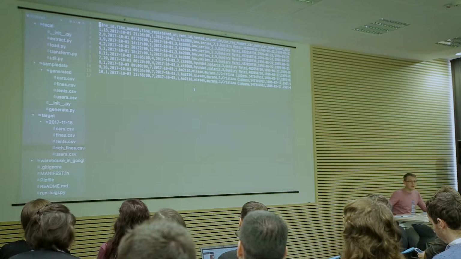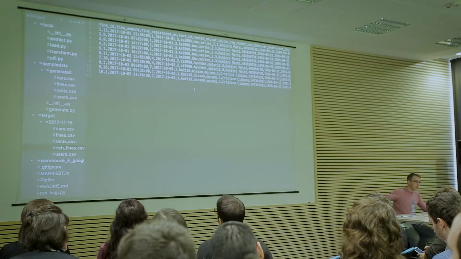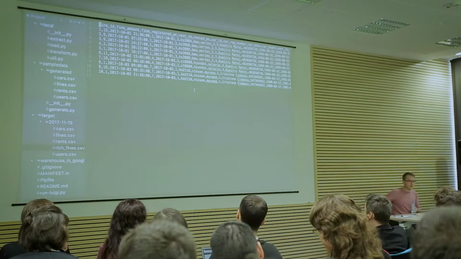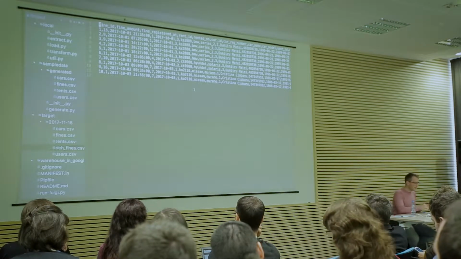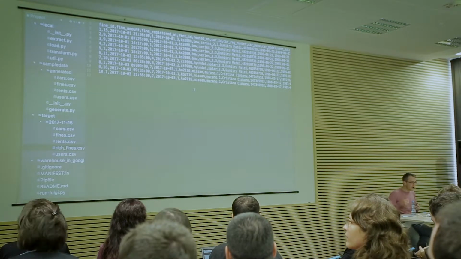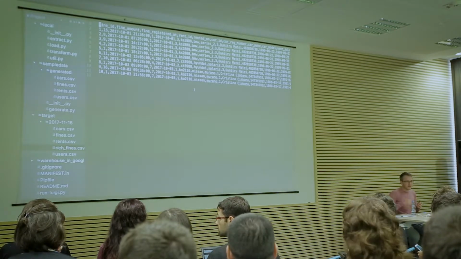So this is something that you can then just connect your Tableau to and see, like, what is the average fine for a BMW? What is the average fine for, like, a Hyundai Solaris? You can also do some text processing and figure out, like, male names versus female names.